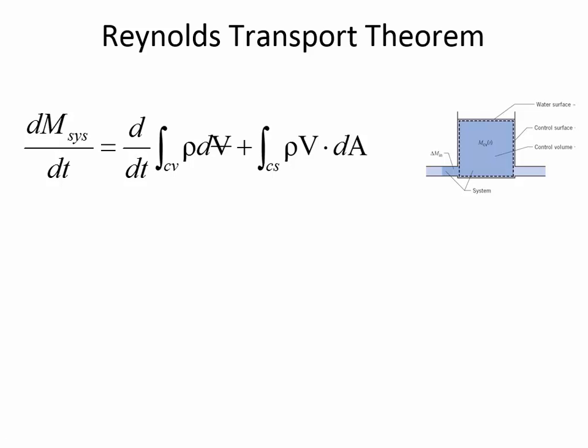Now the second term is saying something about the control surfaces. What's V times A? V times A, it's flow rate, Q, volumetric flow rate. So you'd get cubic meters per second, for instance. But then when you multiply it by density, do you remember from the last class meeting what density times Q is? What variable we use? M with a dot, that's right, mass flow rate. So that's saying you can keep track of the mass flow rate through the control surfaces. And when we combine the two terms together, it's saying keep track of the storage and the transport in and out of the storage through the control surfaces. And when you combine those two things together, you can know the change of mass in the system over time.